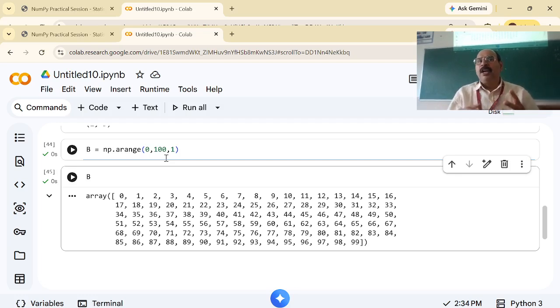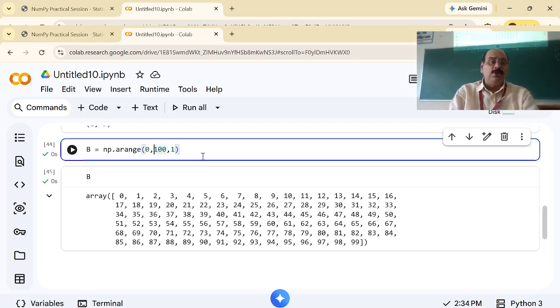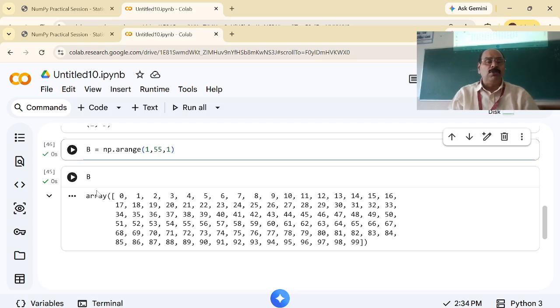That means I'm automatically giving values to an array. Say for example, I wanted your roll numbers to have an array. So how many students are there in your class? 55, right? For example, let it be something 55 to 56. So what I can do is create 1 to 55 so that I will have all your roll numbers.